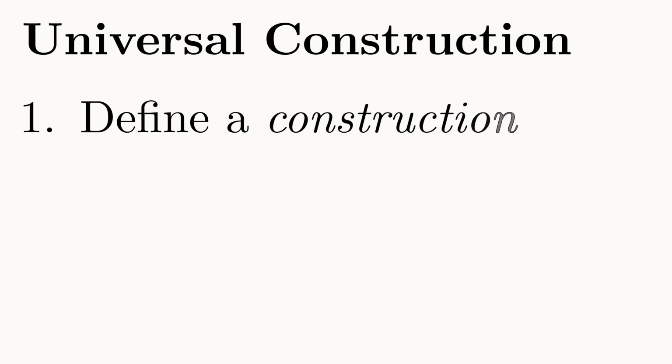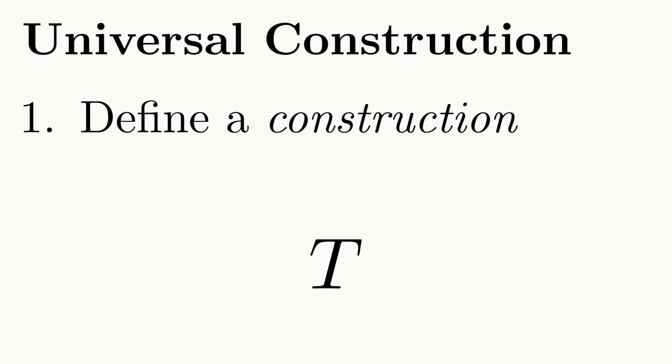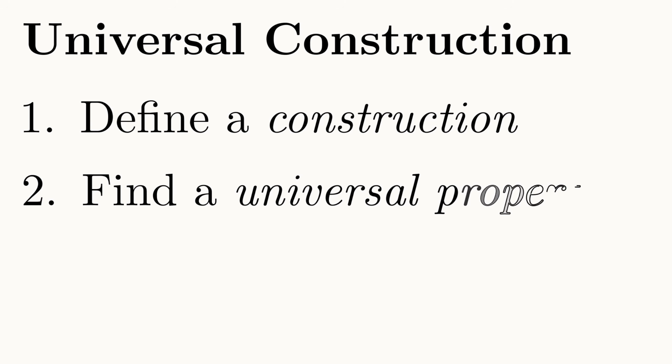First, we find the categorical version, which we call a construction, of the property we're after. So when defining the singleton set, we noticed that this construction would just be a single object in our category. However, we noticed that this construction isn't specific enough, as every set is an object in our category. So the second step is considering how every other such construction in the category uniquely relates to the actual construction we're after. Once we've found a unique property that the construction we're looking for must universally satisfy with every other such construction, we say that we've found a universal property.